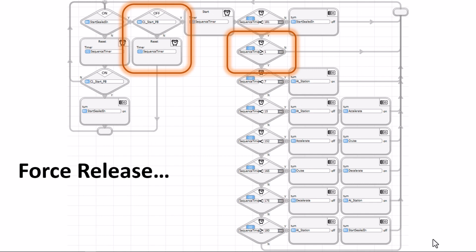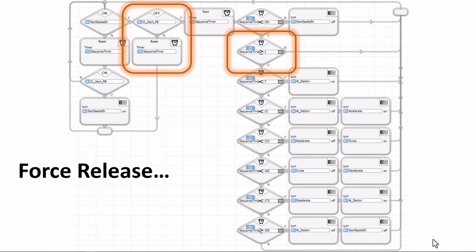For the prevention of holding the button down, you see you come in, and once you've got start sealed in because you push the start push button, now that's true, then it comes over and it says, is C1 start push button off? If it's no, because you haven't let go of it yet, then it resets the timer and goes back around to the beginning again. And if you have released it, then it starts the timer.